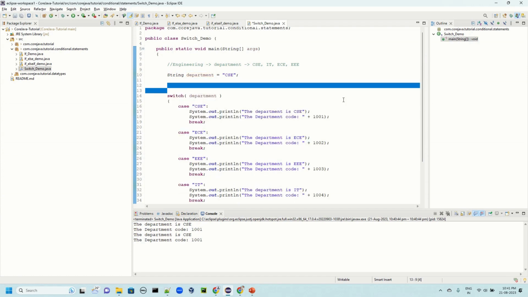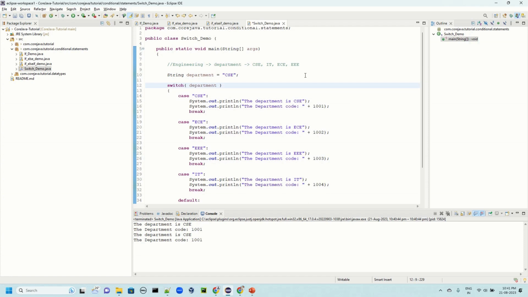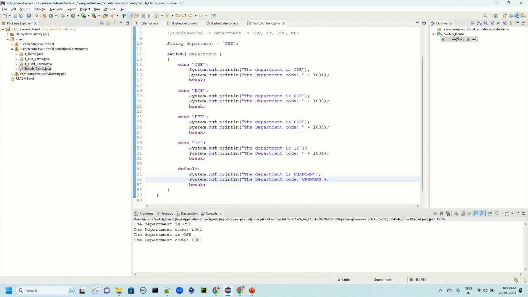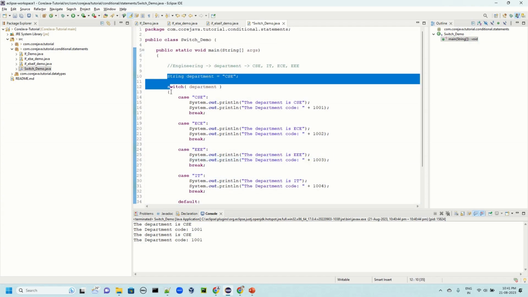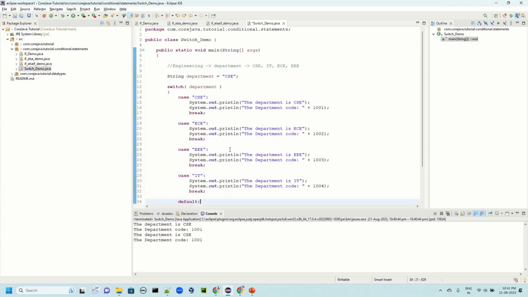Suppose, for example, we are just hard coding here. There can be any website where you will enter the value, and on the server side there will be this code, and then instead of printing here, it will return the department code back to the web page. In that case, this will be used in a real-time project.